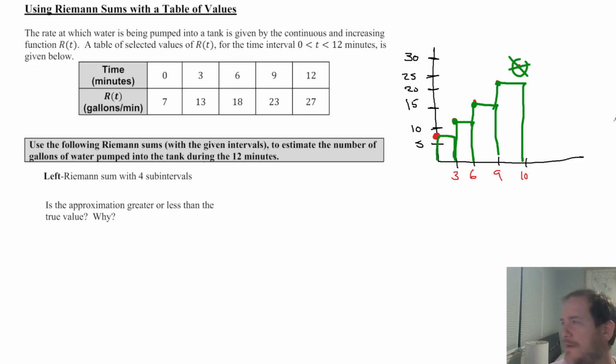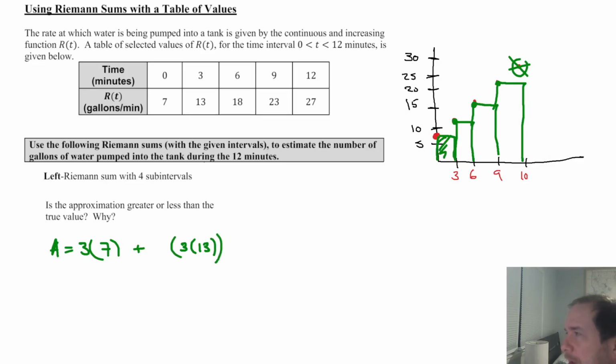All right, but again, just run through the exact same math. We can see that this time our first little guy here, he's still got a base of 3. But the function value that gives us his height is r of 0. R of 0 is only 7. Then we add to that 3 times, what is it for this guy? 3 is giving his answer, so 13. So he's just 3 by 13.